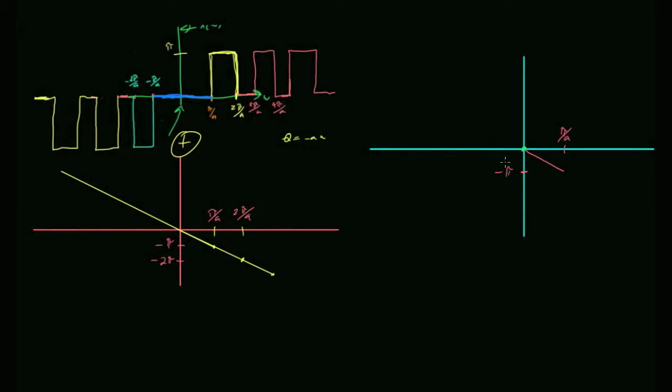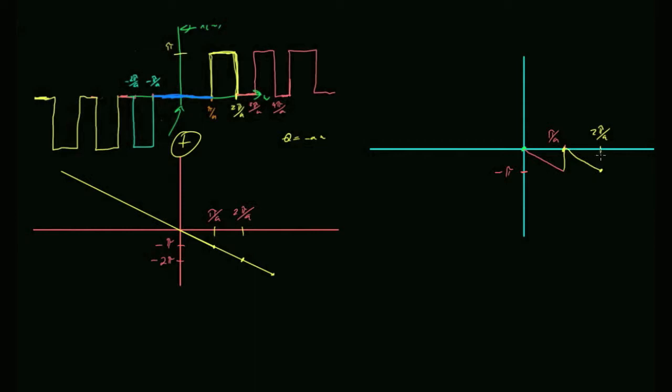Shifts up pi. Now, between pi over a and 2 pi over a, I'm going to take the same line, but now instead of adding 0 to it, I'm going to add pi. You there? So if I take this line and I add pi to it, it's now going to look like that. Is it not? I mean, I was here, I added pi to it, and that's it. That's my line again. Okay. That got me to 2 pi over a.